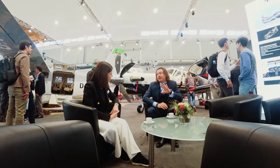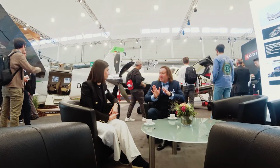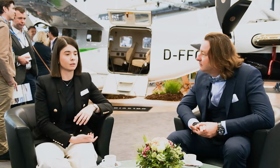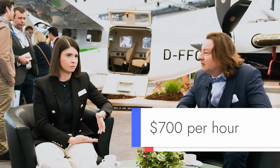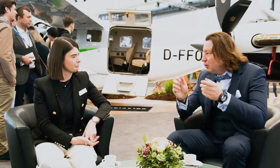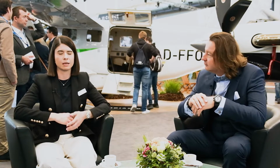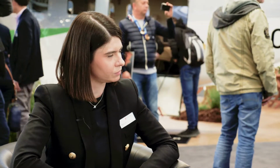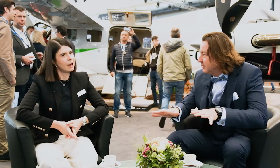Just give us an idea of price per hour on each of these aircraft. Okay, so the Kodiak is $700 per hour, very easy estimate. It means you fly 1 hour, you pay $700. This is what I like to use to calculate for people that are interested. Say $700 for flight hours. And it means no other costs of maintenance. It operates like an insurance, yes? I think of it this way.